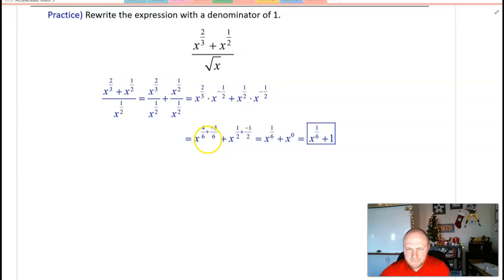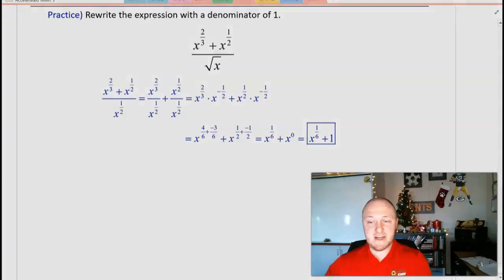So well, they write it here as addition. I mean, you can add them as a negative exponent, or you can subtract them. Same thing. So we get 4/6 plus a negative 3/6. Well, that combines to be x to the power of 1/6. And then here I have x to the power of 1/2 plus a negative 1/2 or minus 1/2, however you did it. That's x to the power of 0. Hey, and what's x to the power of 0? Well, what's a cat raised to the power of 0? It is 1.